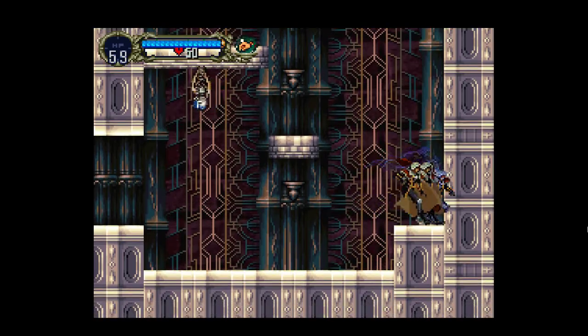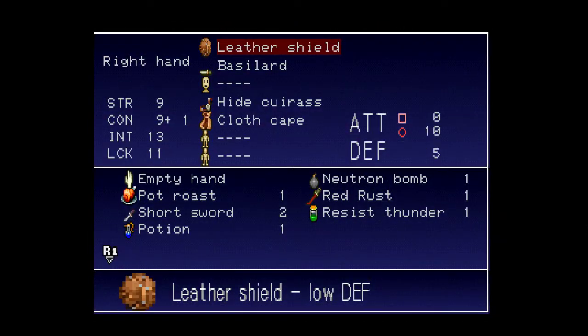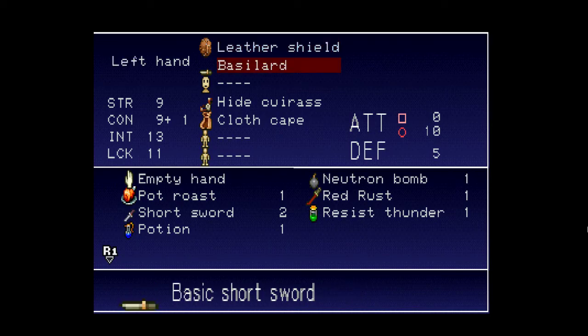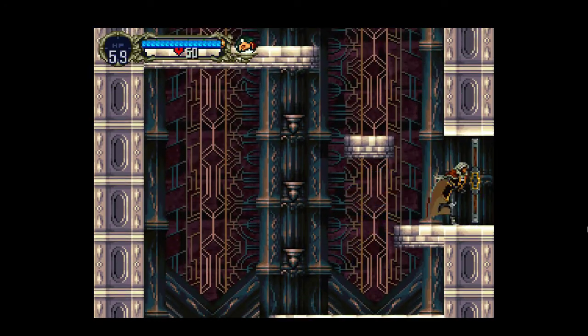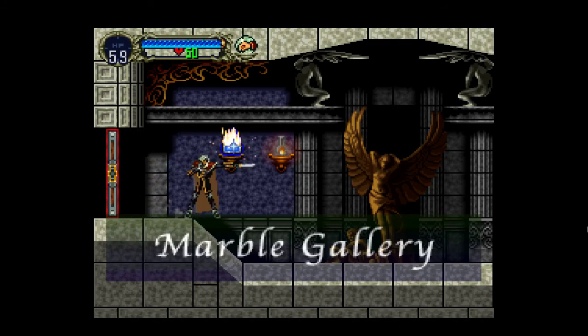What weapon are you using? The Vassalard or something like that? Vassalard. Basic short sword. More basic than the regular short sword, I guess. The marble. Oh, I got holy water.